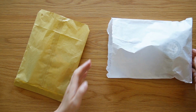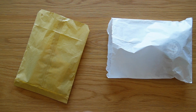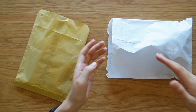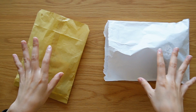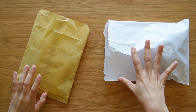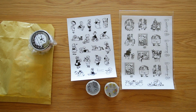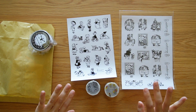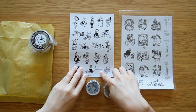Luckily I had a purse, so I stuffed it in until I could open up these bags. I opened up these items earlier because I sat at a cafe to look at my stationery after the event. I will quickly take them out of the bag so you can see them all together, and I will start with this one first. Okay, so this is one of the vendors I headed to first. I love this illustrator. It is Krimgen.